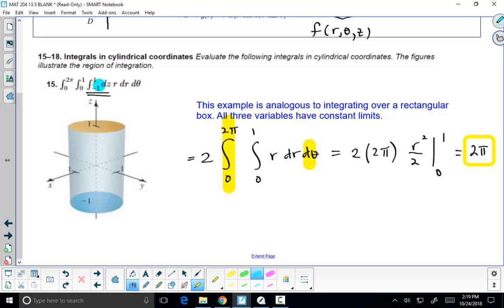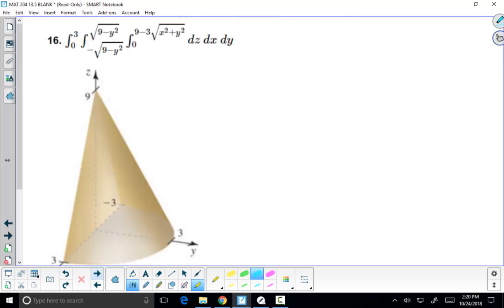That r is part of the differential. That's part of the dA thing. So that is representing the volume of the cylinder. And of course, we could look at it and say, okay, well, the cylinder is height 2. The area of the base is a circle of radius 1, so pi r squared gives pi. And then we multiply by the height of the cylinder, which is 2, which gives us 2 pi. So geometrically, it all fits together perfectly.